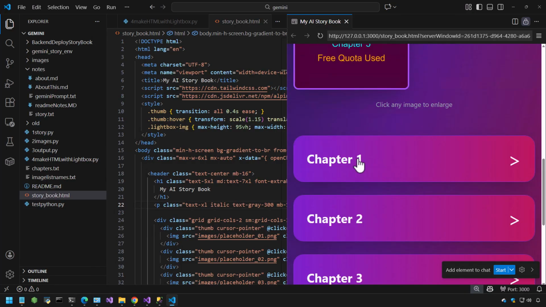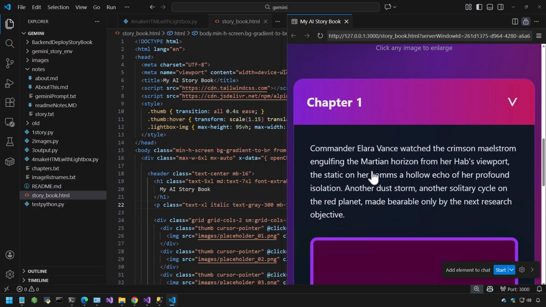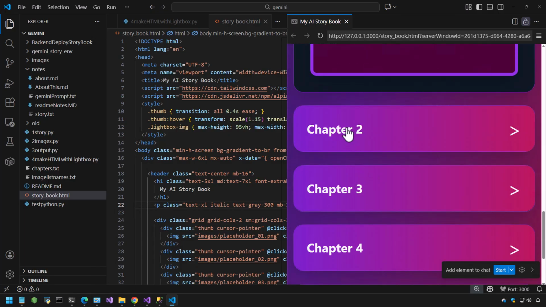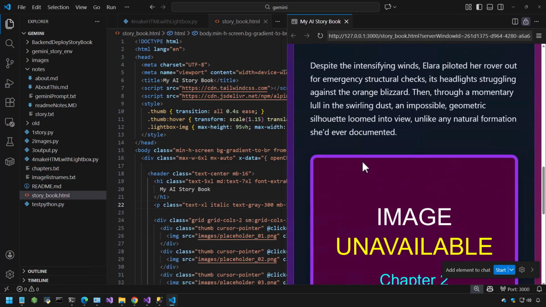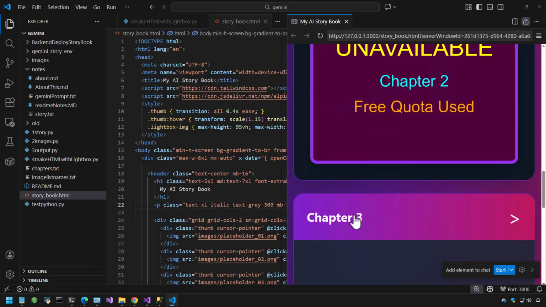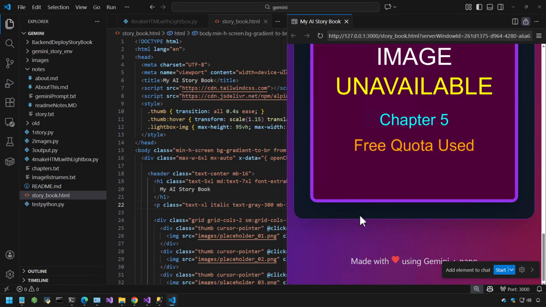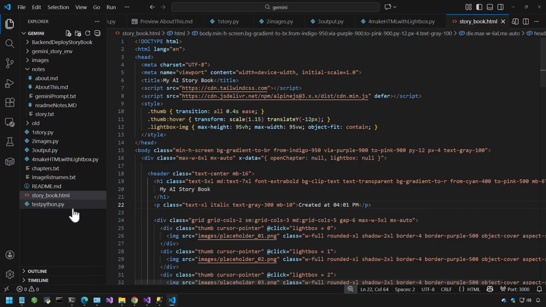And here is another view of the storybook that has the AI generated information along with the images that go along with it. And again, since my credits have basically expired, I have to plug in a different key. And down at the bottom, we can see here, it was made with love using Gemini and Nano, as well as Python code. There is the overview of the Python files and what they do. Let's move on to the next section, which will be about the Visual Studio and Python.